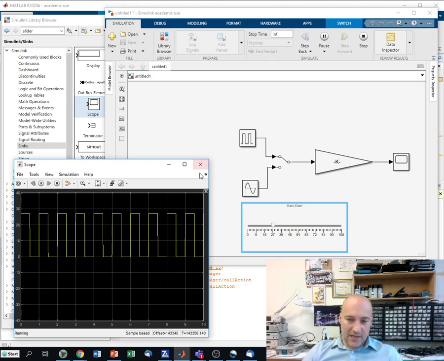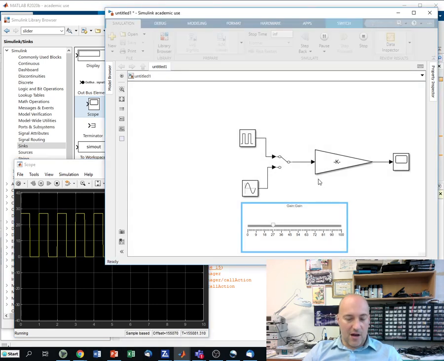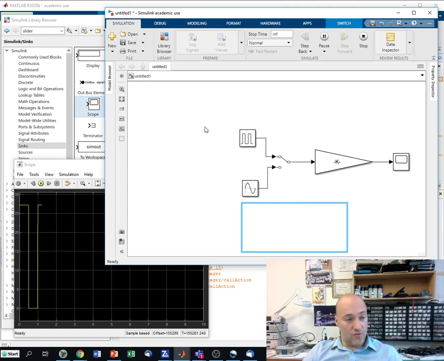So now we see that this runs successfully on a PC, and now we can run the same code on the board as well. So now let's do it.